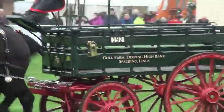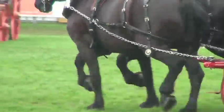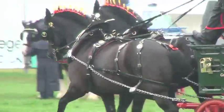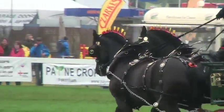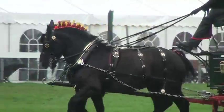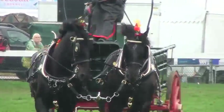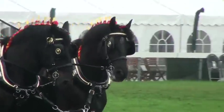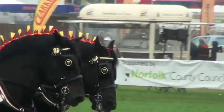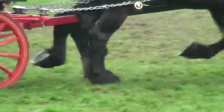And you can see from the pairs we've already seen, the longer leg, the size, which has made them popular. And one of the aspects of the modern turnout world is more and more Percheron pairs have come to the fore. And with the likes of Tom Henfrey and, of course, others, this has certainly thrown the challenge back to the breeds that perhaps were more common, the Clydesdales, the Shires, for instance, and the Suffolk Punches.